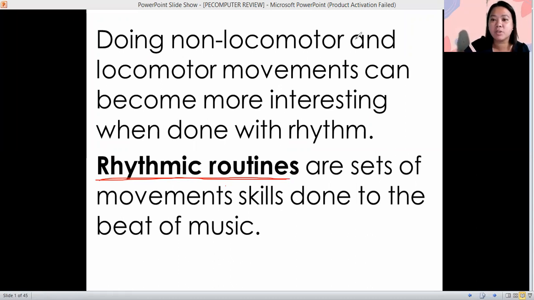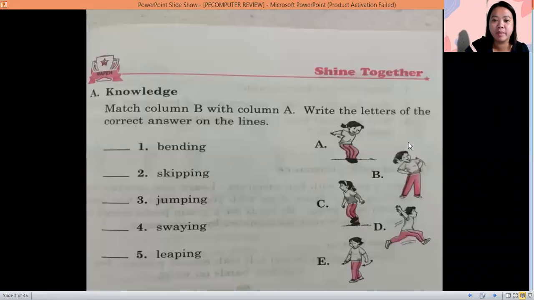So we have also the different movements, the locomotor movement. So we have here bending, skipping, jumping, swaying, and leaping.